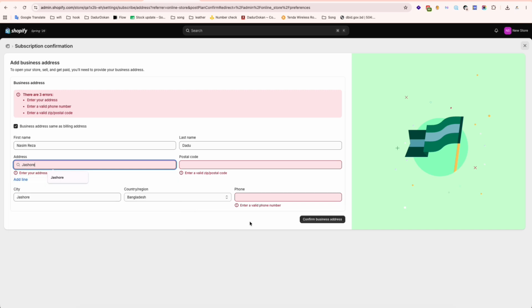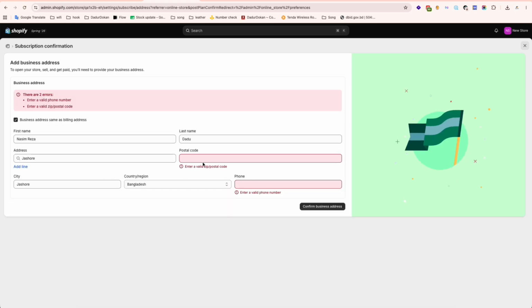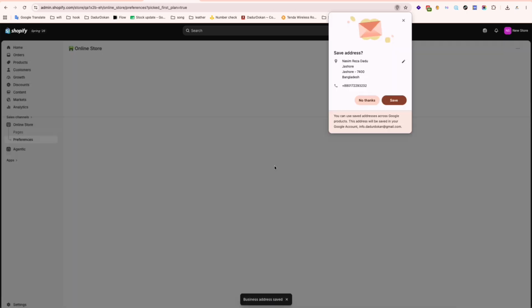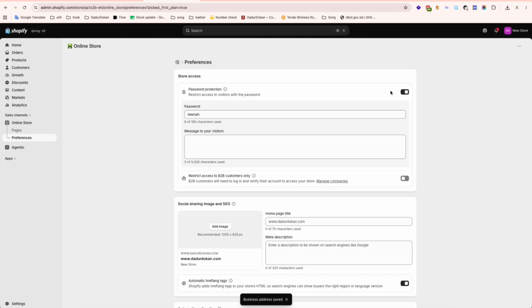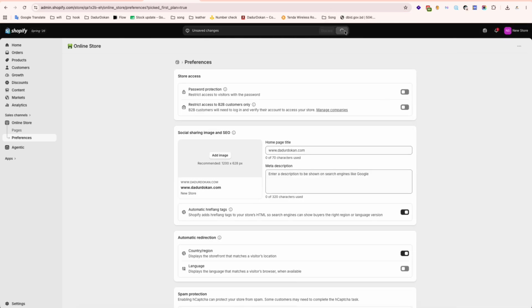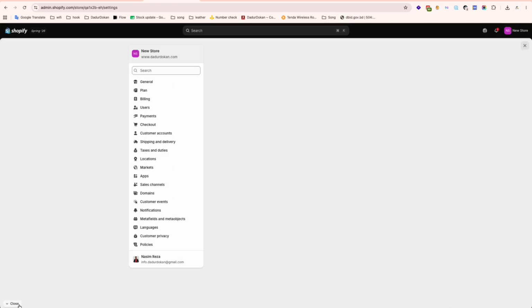So I am searching that one, and this is the postal code, and the phone number I will pick, of course, a dummy phone number, and then it will load, and we remove the password protection, and then our domain is also connected.